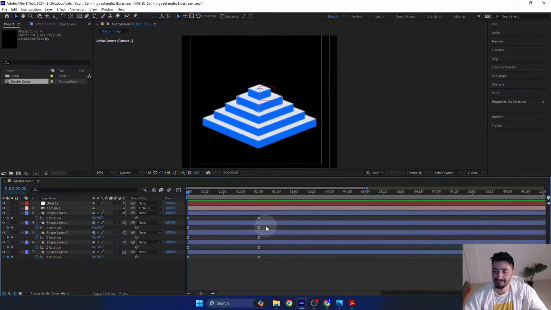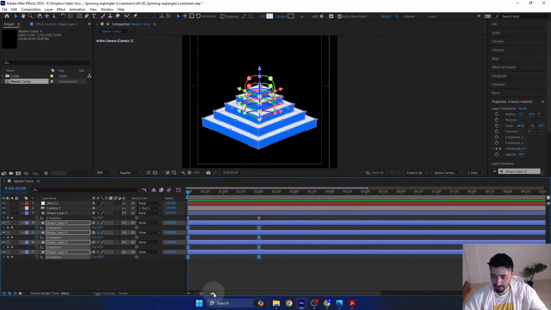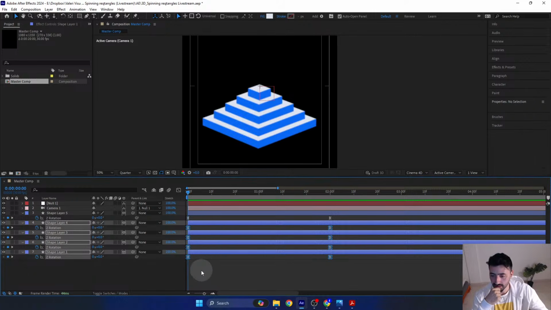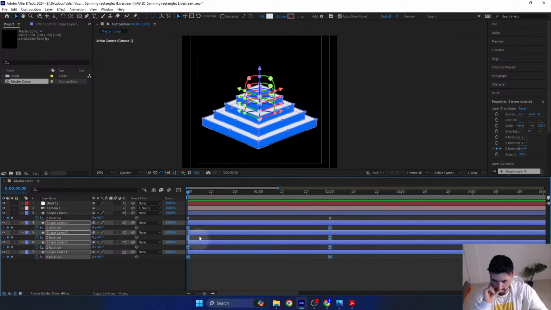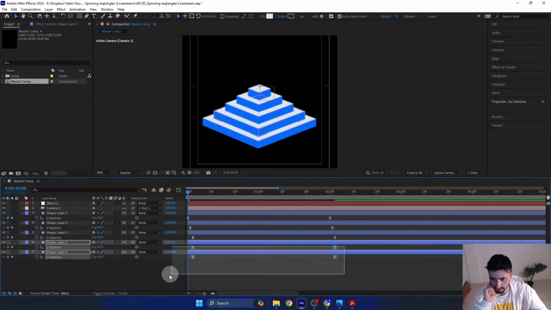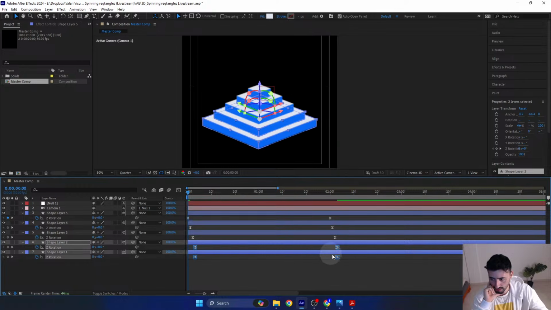Now let's create a little offset between all the layers. If you want this layer to start rotating first, we won't touch it. We only touch the rest. Let's drag the next one one frame further, and this one as well, and this one as well.